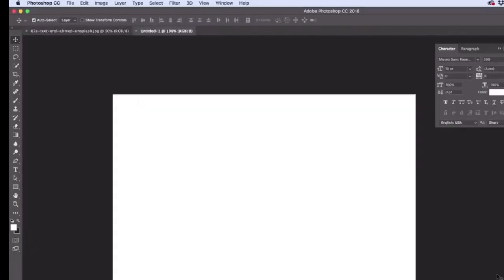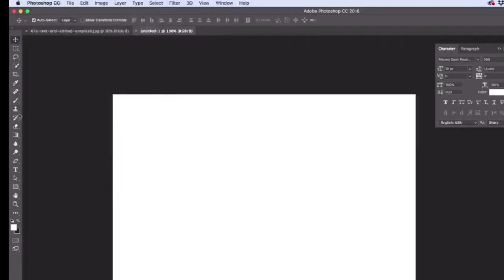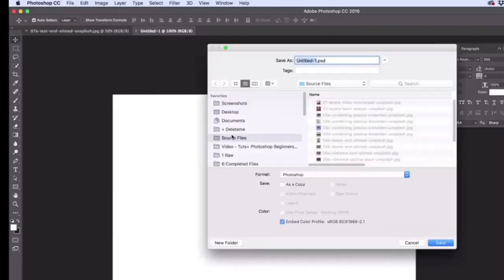Let's click Create. Now let's go and save this, and what you'll notice is that Save is grayed out. It's one of the quirks of Photoshop. It says, well, you haven't done anything to this, so I'm not going to save it. If I grabbed the text tool and started adding text, it would allow me to save, or I can just go to File, Save As. I'm going to give it a name, put it into my source files, and call this one Dan's Postcard. Postcard even. Let's click Save.